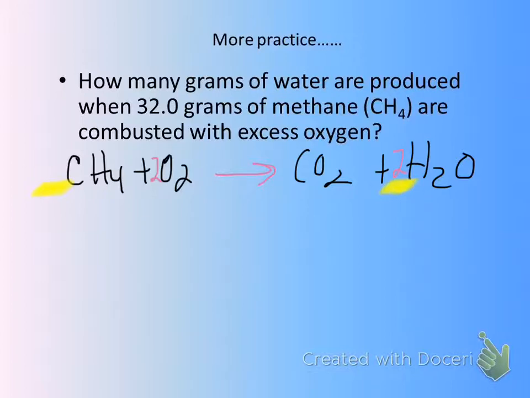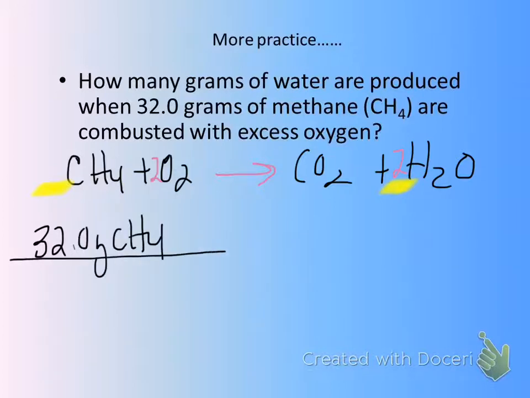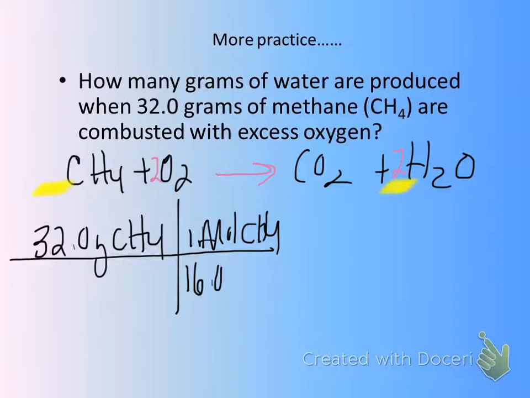So now we're going to start with grams given and convert it into moles. And we were given 32 grams of methane. If I have 1 mole of methane, off the periodic table, it's carbon plus four hydrogens. It comes out to be 16 grams of methane. So if you see this now, you could see 32 divided by 16. That's going to give us a half of a mole.